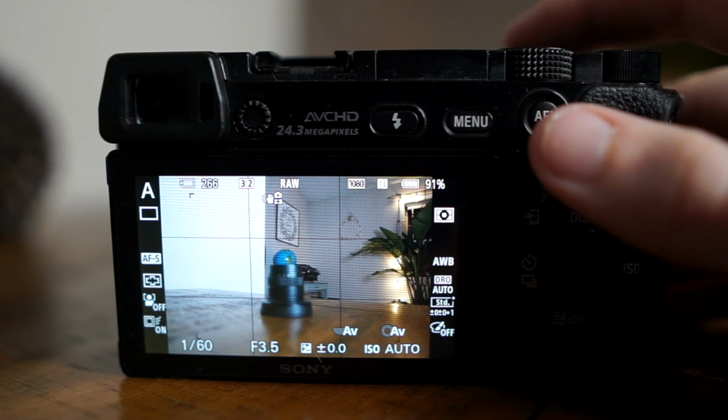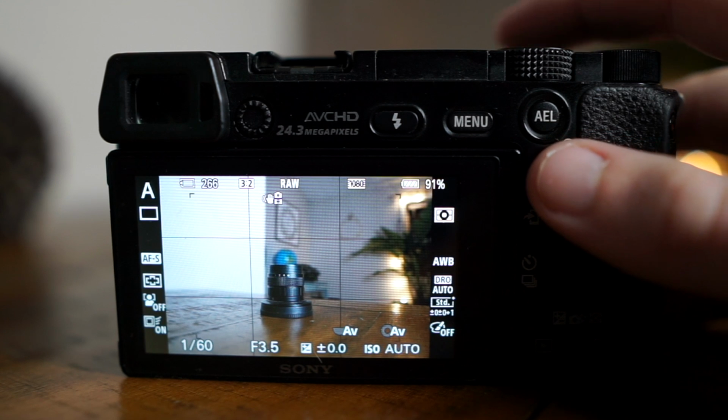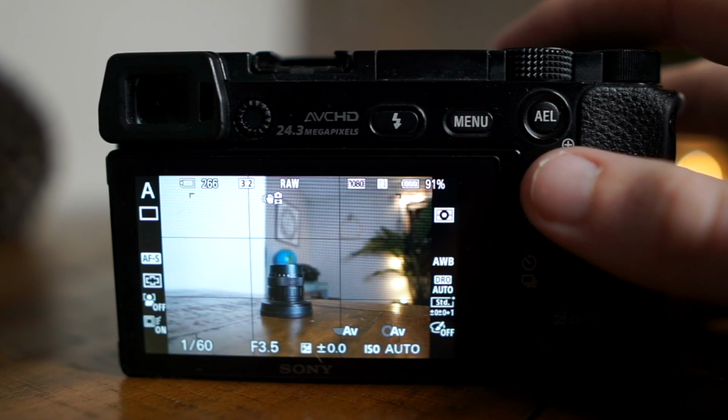Okay, so the first focus area is wide. Basically what it does is it uses all of the focus area points and it tries to put a subject in the front in focus the most. Actually, that's not really true. It really depends on your aperture or your f-stop, but just know that it's using all of the autofocus points to try and get things in focus. For example, if you're using wide and you have a subject that is in front of, say, a larger background, you are going to focus on that subject.